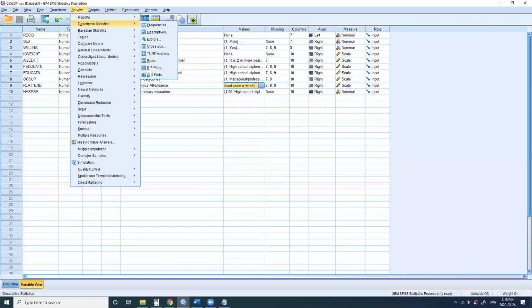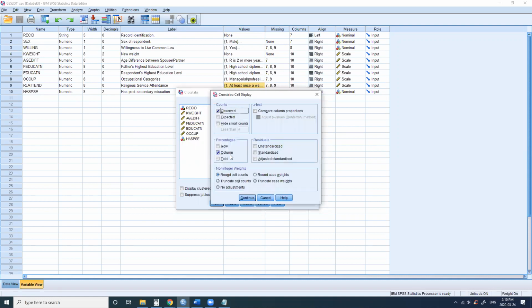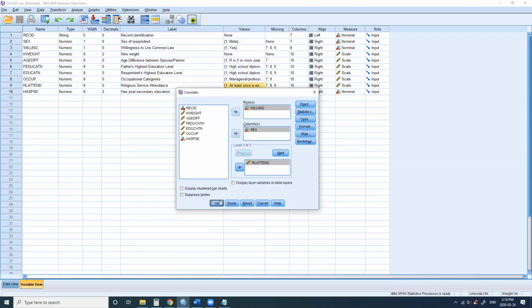So we can do a trivariate crosstab that controls for the effect of religion the same way we do a regular crosstab, by going Analyze, Descriptive Statistics, and then Crosstabs. We have our dependent variable, or y variable, in the rows, so that's willing. Our independent variable, or x variable, which is the sex of the respondent, is in the columns. And we're going to put our control variable, sometimes known as a moderator variable, in the layer field here. So our control variable is RL_attend, which we will stick in the layer field. And again, make sure cells column percentages is selected, press OK.